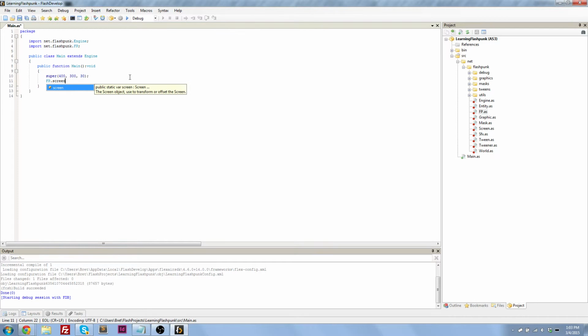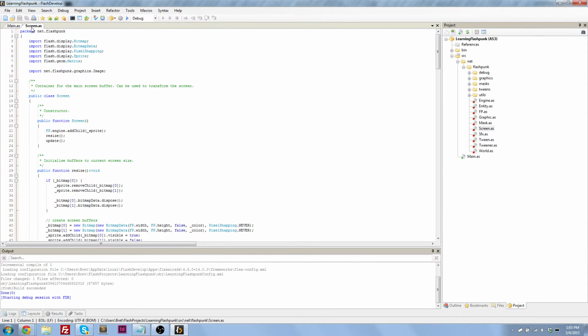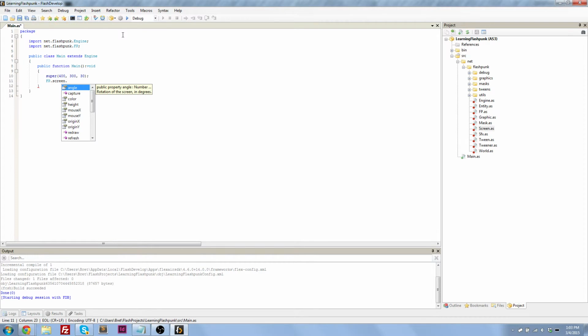So we can access the screen here through fp.screen, and these are kind of global variables and functions that you can use throughout the entire program. And some of them alter FlashPunk and some of them don't. So if we, oh my goodness. So I gotta open up screen now to make sure that it knows what a screen is. Okay. So screen, also if you ever are like this and you want that thing to pop up, it's Control Space. There's tons of stuff that we can get, but what we're looking for is scale.